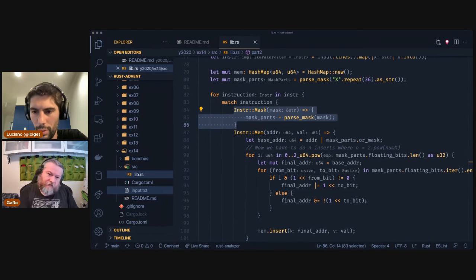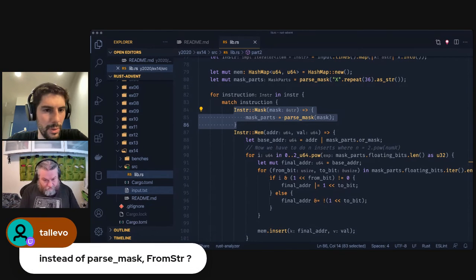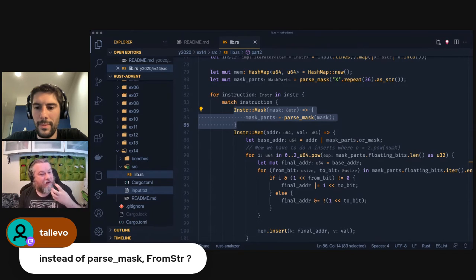I like one suggestion we got here from Tommaso. I'm going to put it on screen because I think this is something we keep forgetting, and it's probably the more idiomatic way to do this in Rust. Also, this is for real from string, because we are getting a string and we are giving back something completely different, two integers and a vector of usizes. We are not keeping a reference to the string, so it's not a from, it's for real from string. And every time we forget that this exists.